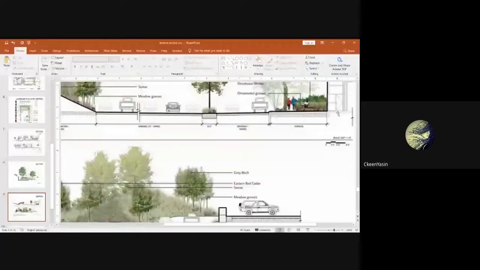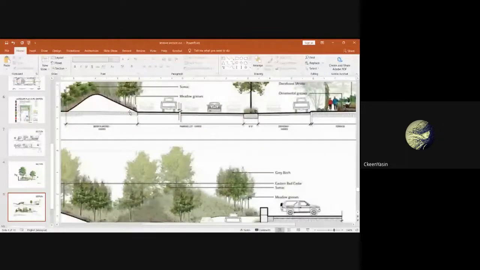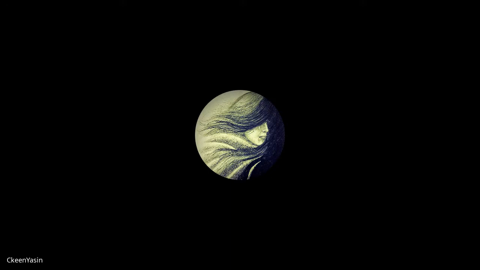Nampak tebal dia. So from here to here is the hard pave, but over here is the turfing area or the soil area. So we just do one line, something like this. This is another kind of section cut.